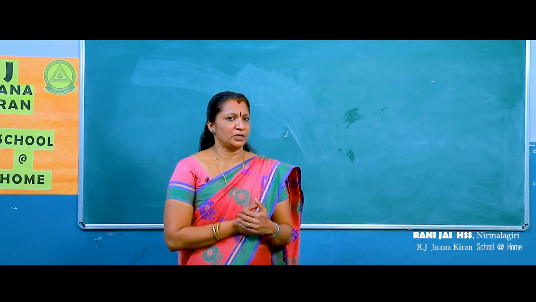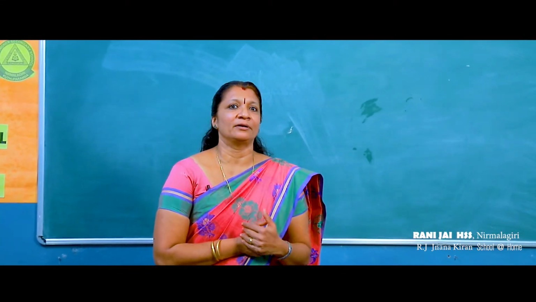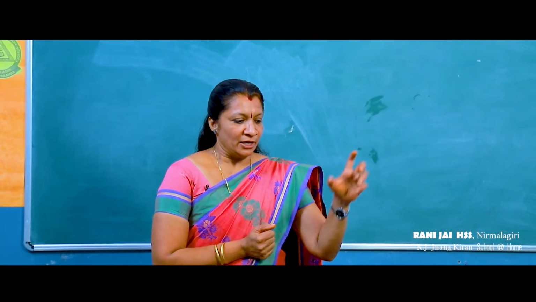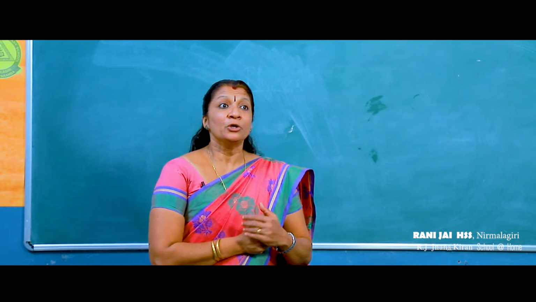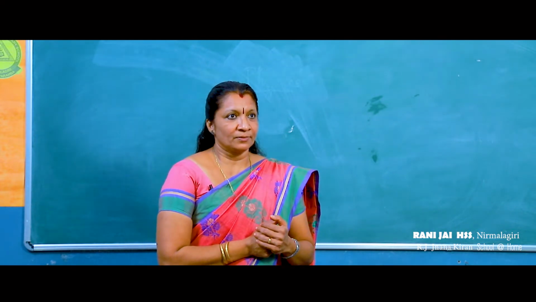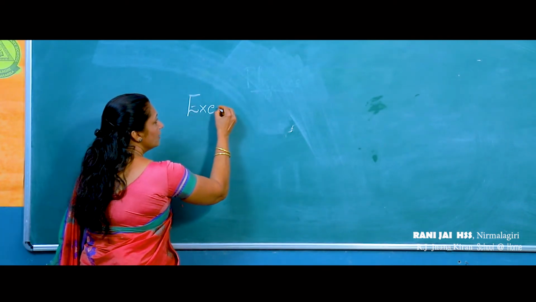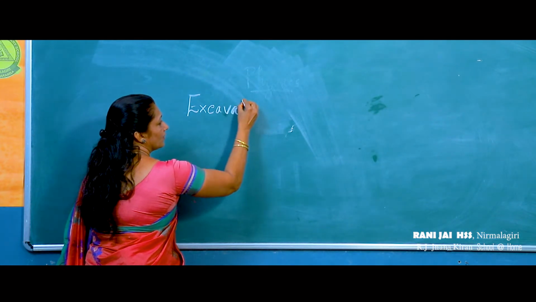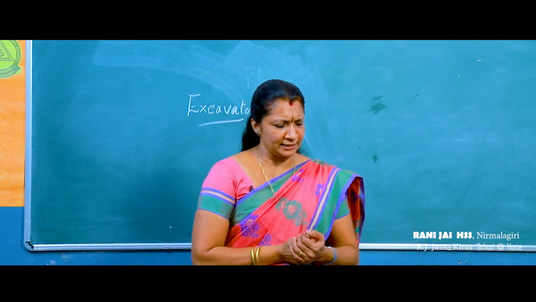So, already about pressure, we have studied in standard 8, isn't it, children? Yes, I think you remember. So, one of the commonly used things in our surroundings, that is in our environment, you can see a device which is called an excavator. I think all of you know that. Did you see that thing? Usually we say JCB, some of you say like that, isn't it?